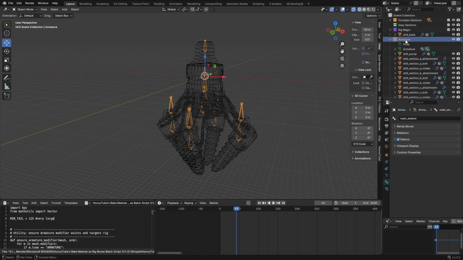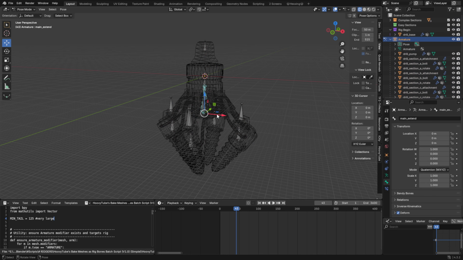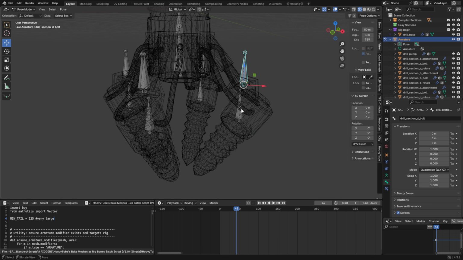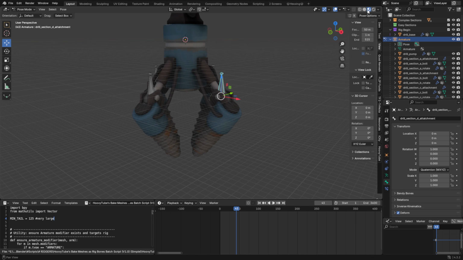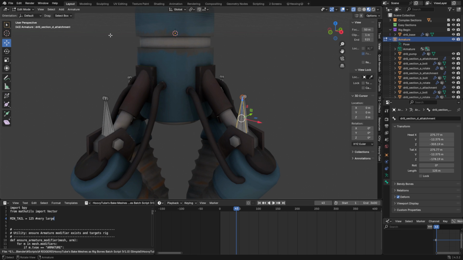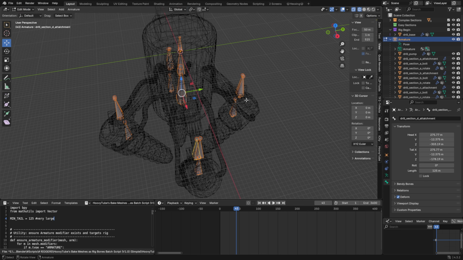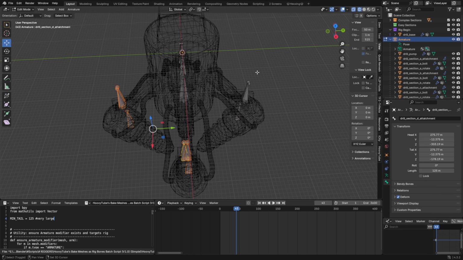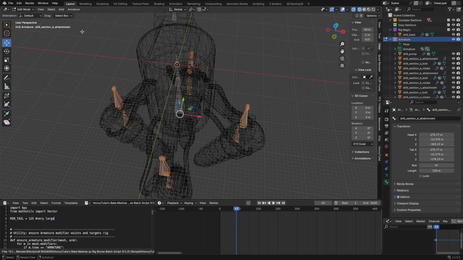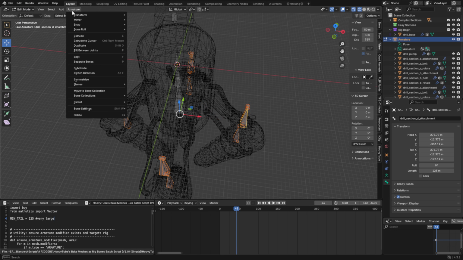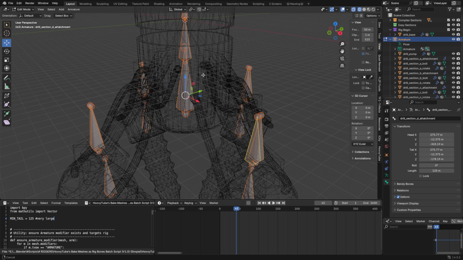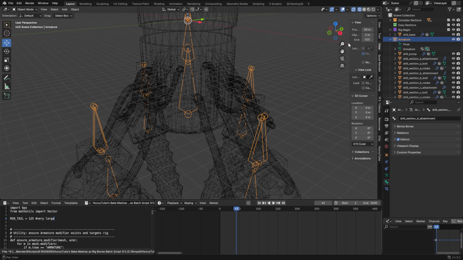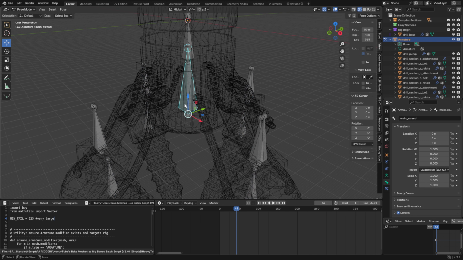The script automatically parents newly created bones to the nearest existing bones based on proximity. Because of this, it is recommended to switch to Edit mode after the process completes, unparent the generated bones, and then manually rebuild the parent-child hierarchy. This allows you to define a clean and intentional rig structure that matches the mechanical or logical relationships of the model, rather than relying on automatic proximity-based connections.